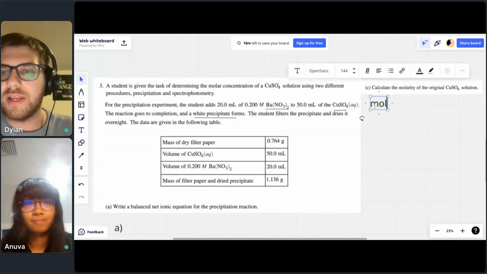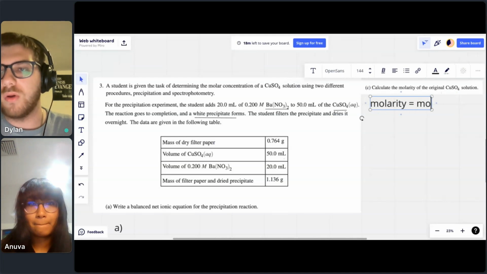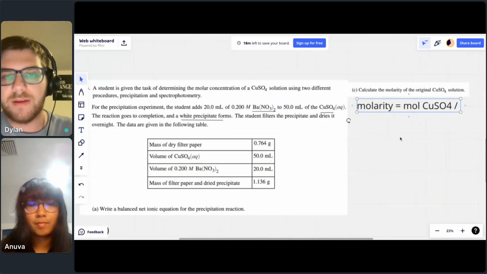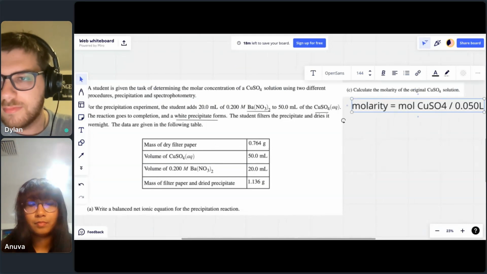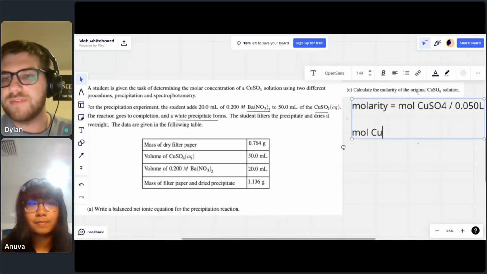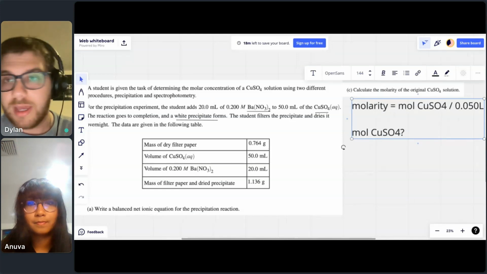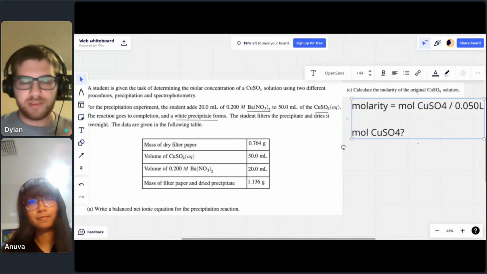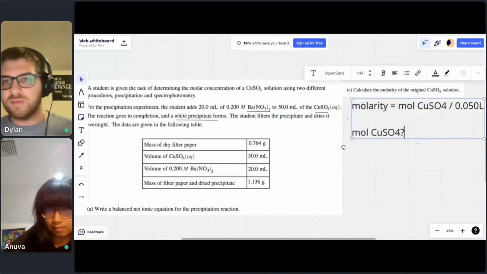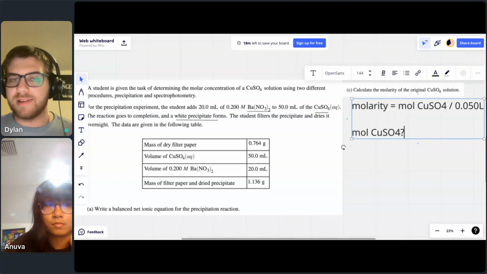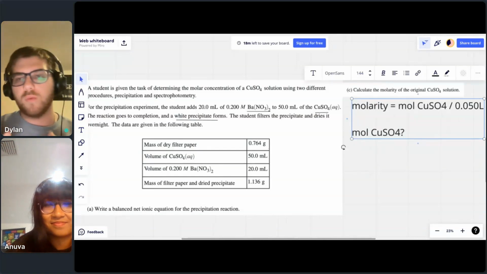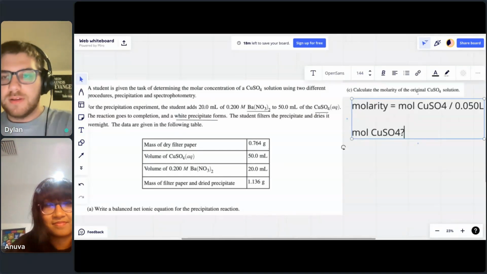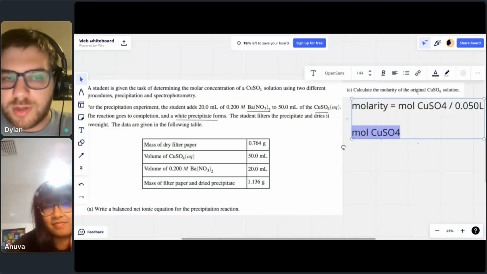Okay, so let's calculate the molarity of the original solution. Molarity of that solution is the moles of copper sulfate present divided by, well, we had 50 milliliters, so 0.050 liters. That was just a quick division by 1,000. So, how many moles of CuSO4 do we have? As I'm going through this, don't just note the work I'm doing, but also the process which I take. If you had just jumped in and been like, I need every number possible, you might be a little bit crazed. What's important is to think about what I actually need to find, and then work backwards from there. So how many moles of copper sulfate did we have?